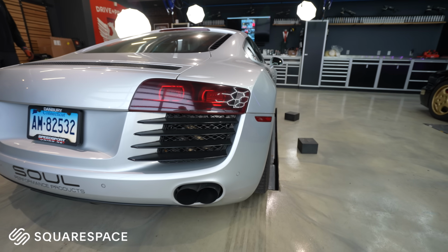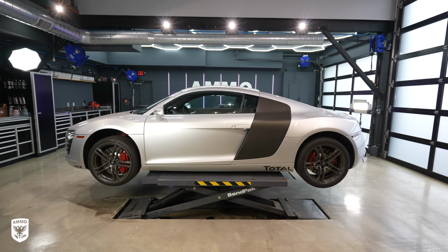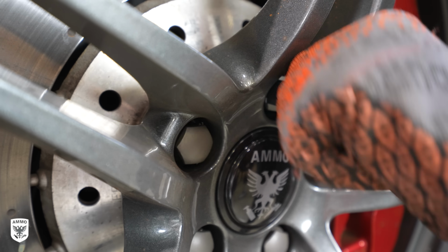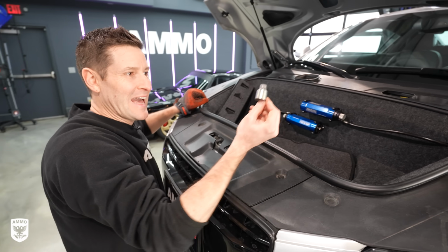More on this later. Step one is to get the R8 up on the lift and remove the wheels. Now, Audi has plastic covers over the lug nuts that need to be removed with this black plastic puller that actually comes along with the car with a wheel lock and key in the front.